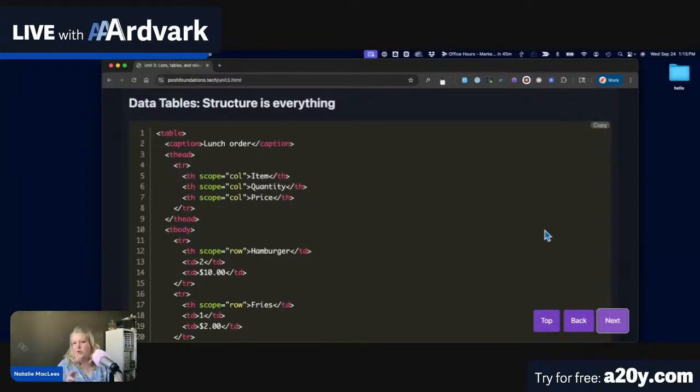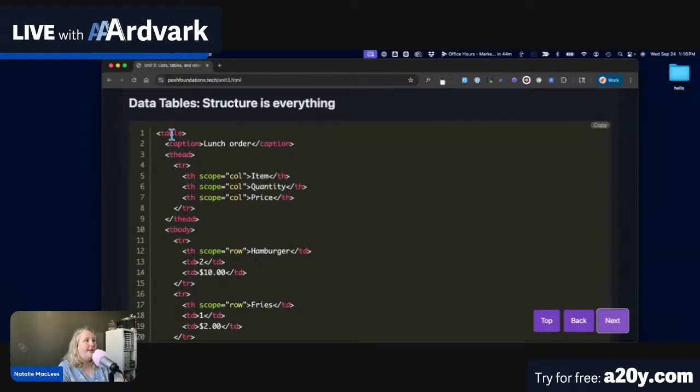But a relatively straightforward table that has maybe a row of headers across the top, maybe a row of headers across the left side, one or the other or both, and then simple data in each of the cells. As long as you mark it up correctly, that is reasonably accessible. So let's take a look at how to do that correctly, because I do see a lot of people missing certain parts of it or getting certain parts of it wrong.